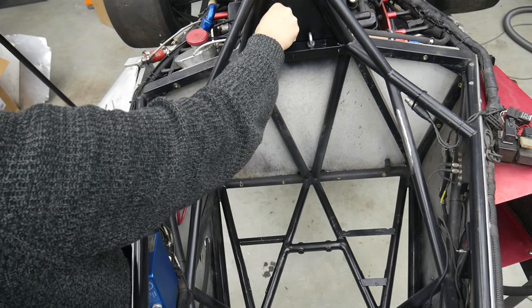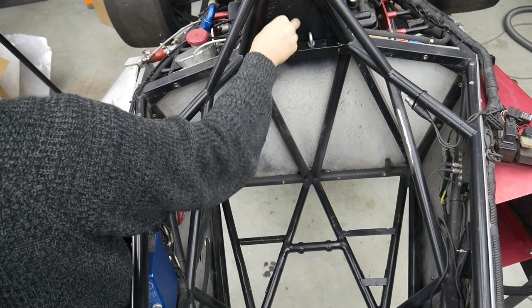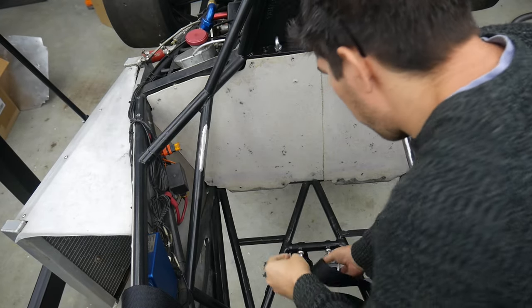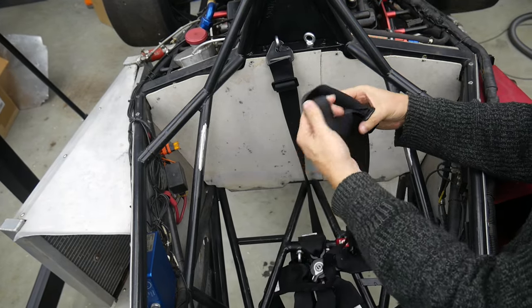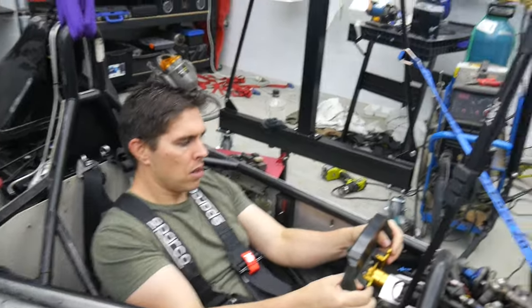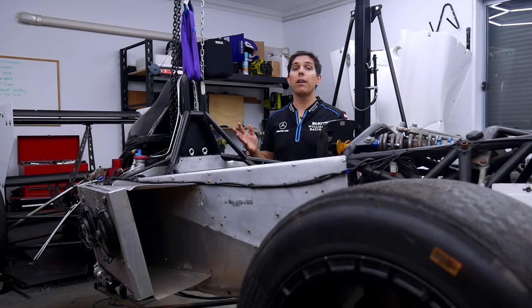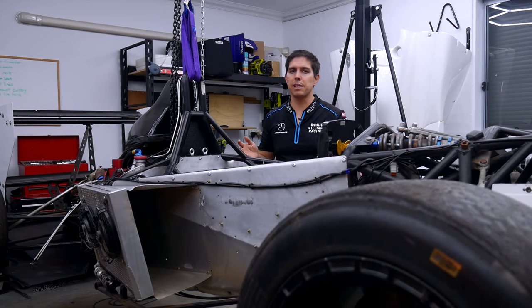To complete this part of the project, the only thing left to do is insert the eyelets and do a test fitting of the new harness. I haven't bothered torquing the eyelets yet because they'll need to come out for the next part of the fabrication, and I won't be able to get the final adjustment of the belts done until the seat is in position. But ultimately I was able to position myself in the rough position and ensure that everything was more or less in the right place. So finally, things are back on track, and at the moment I'm quite motivated to keep things moving.